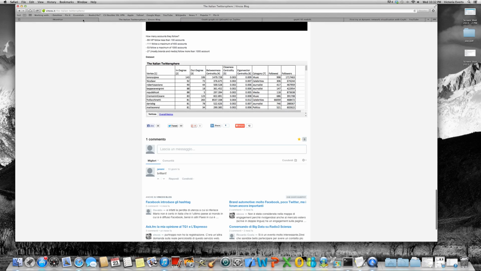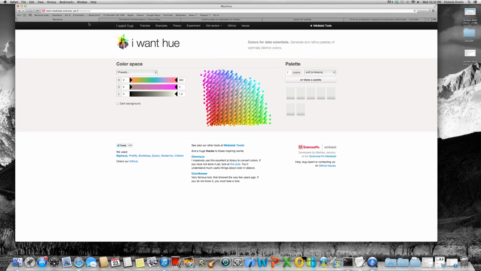And then the last thing I thought was kind of cool is that because they are so interested in the visual aspect of it, they have a Media Lab tool plugin that allows you to make palettes of different colors that contrast a lot and are really appealing within the way that you visualize your data. And since we're putting such a stress on the visualization of the data, it makes sense to think about something basic like color that might have a huge effect on the way it's interpreted.